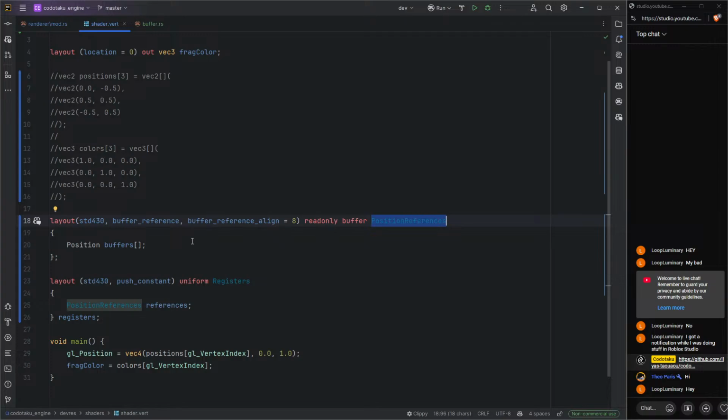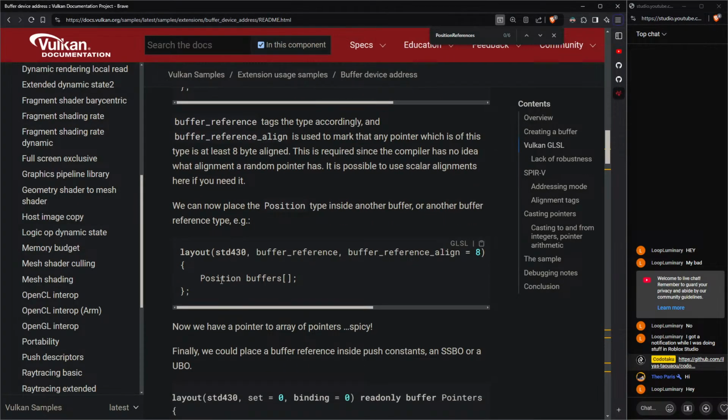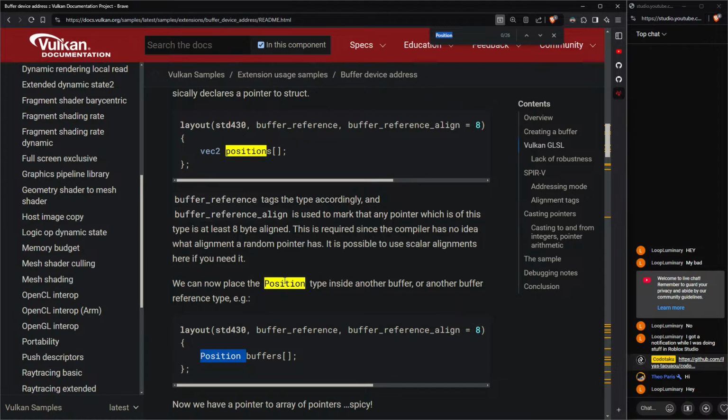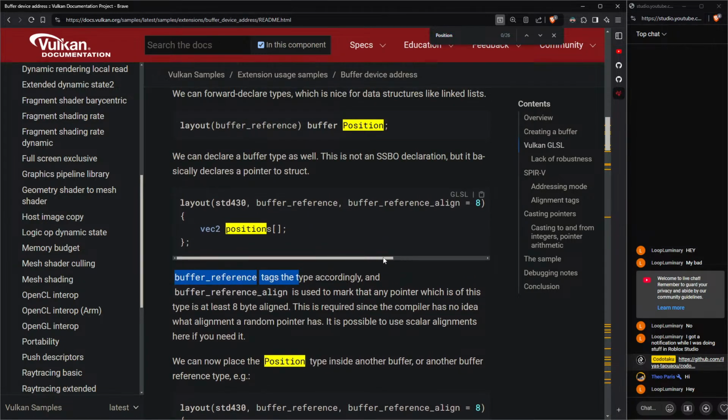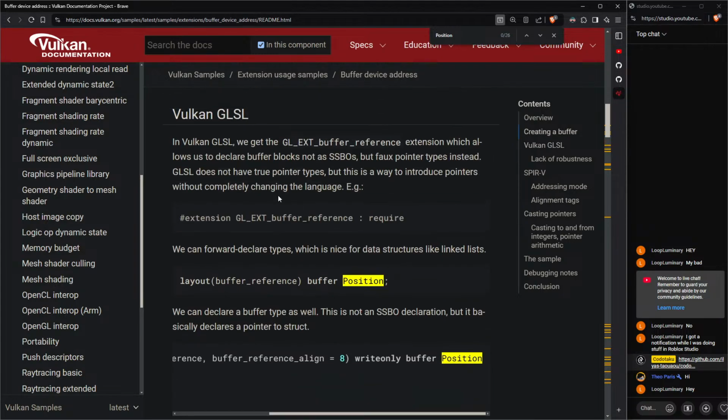Read only buffer position. Now where is this position type? Which is this one apparently.